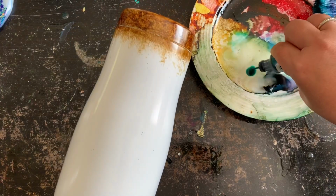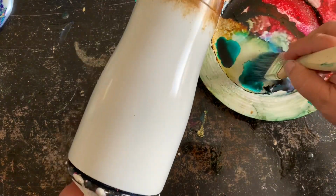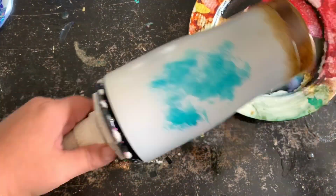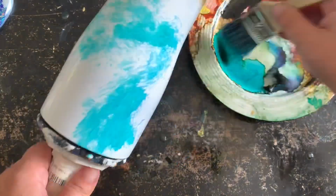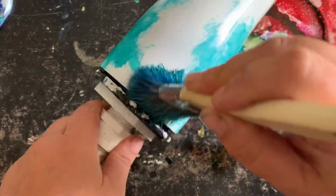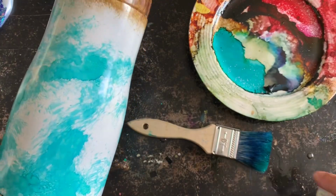Now that that's done, I'm going to move on to my blue colors. I just like to use a plate. As you can see, I've had that plate for a while. I'm just going to dab that blue around the tumbler. I'm going to go around and do the top like this, and then I'm going to come back through with some alcohol ink and spritz that on as well, and continue to blend in these colors.